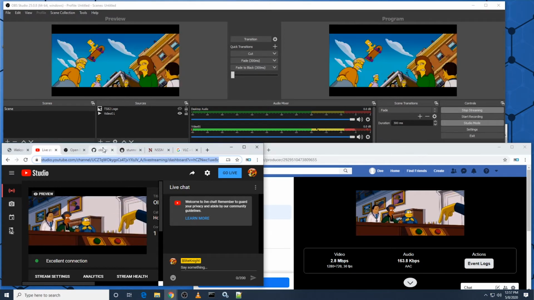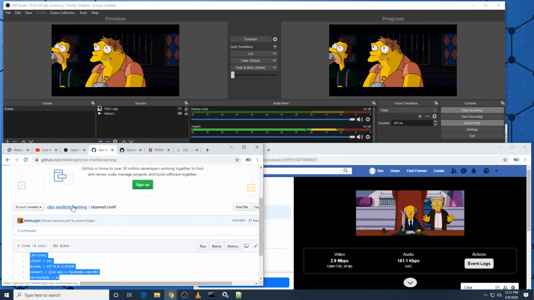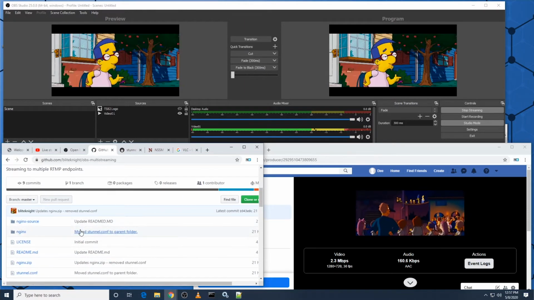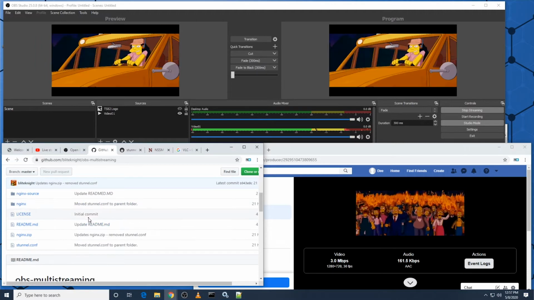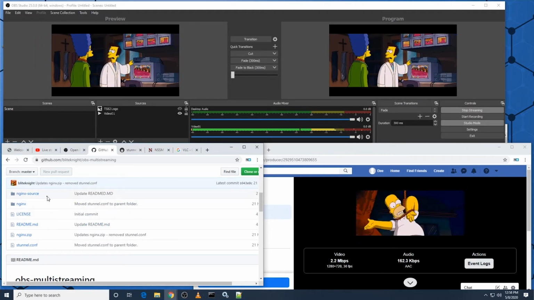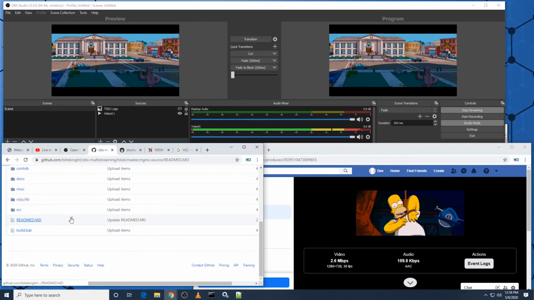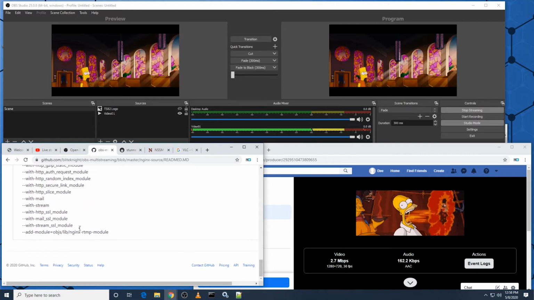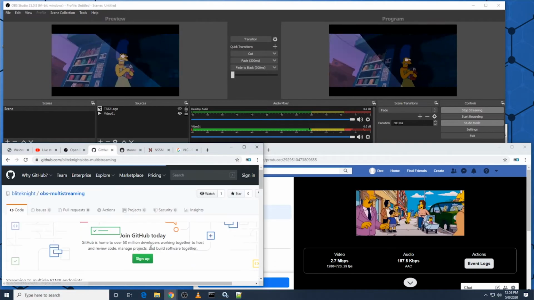But I have a GitHub repository where I have the file on there, and I also have some instructions on how to compile nginx from source, let's say there's a newer version of nginx that you want to use that has some security features, but you also want to include the RTMP module in there. There's tutorials on how to compile nginx from source and also include the RTMP module, and I have this on my GitHub repository.